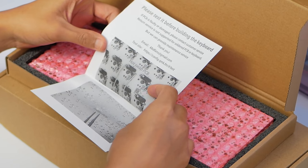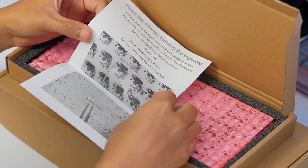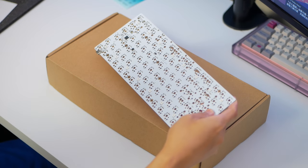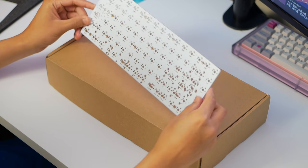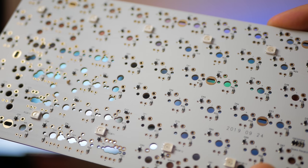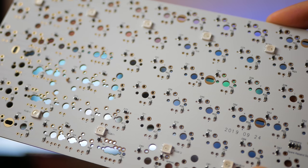I agree with this piece of paper. Test the PCB with tweezers to make sure it's all good before you build. Here's the PCB, which supports MX style key switches, of course. It uses a USB Type-C connector, and on the bottom we have SMD RGB LEDs for that underglow.